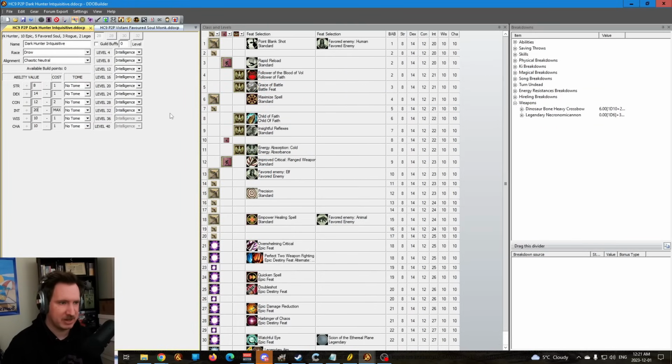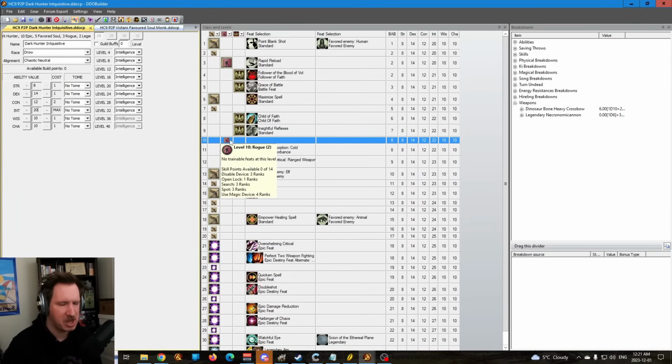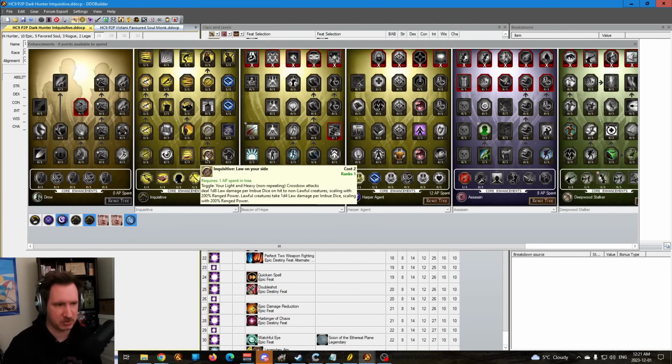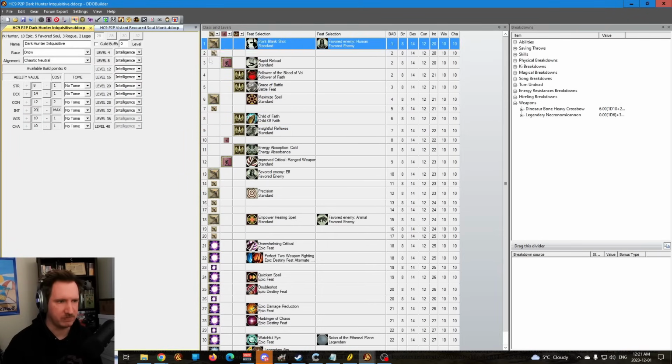The rogue levels are because you really don't have anything else to take. You don't really need 15 levels of Ranger. Doesn't matter that much, and so the 3 rogue is nice. One, because you get extra sneak attack dice, and two, you can go into Assassin to pick up Toxic Affinity for more imbue dice, as a huge portion of Inquisitive is imbue damage. You turn on the imbue, you blast people, you get extra damage. So that's essentially why we take all of this stuff.